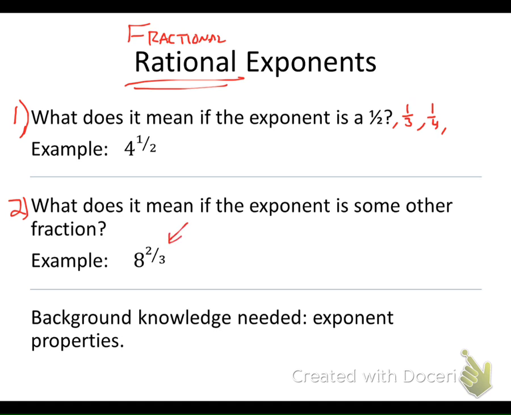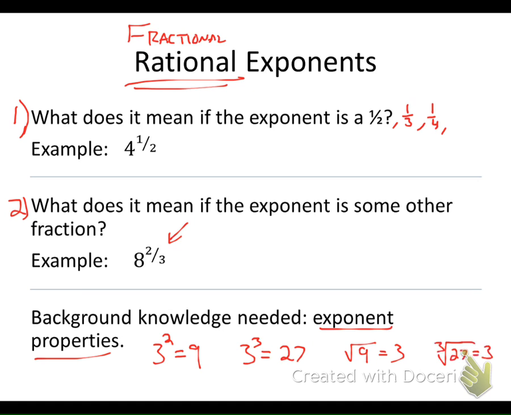Some of the background knowledge that we need is you need to know exponent properties before we get into this. If you don't know your basic exponent properties, you're not really going to understand what we're doing in this video. So either Google search exponent properties or YouTube search exponent properties. And we also need to understand some basic stuff: obviously what it means to square a number, what it means to cube a number, what it means to square root a number, and what it means to cube root a number. Those are things that we need to understand before we go any farther. So if not, just YouTube search or Google these things, and you'll get it and you'll be ready to move on.